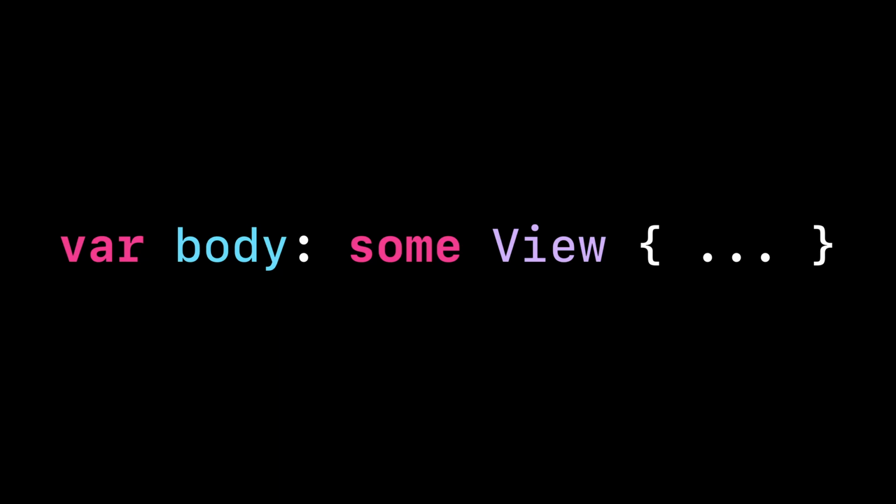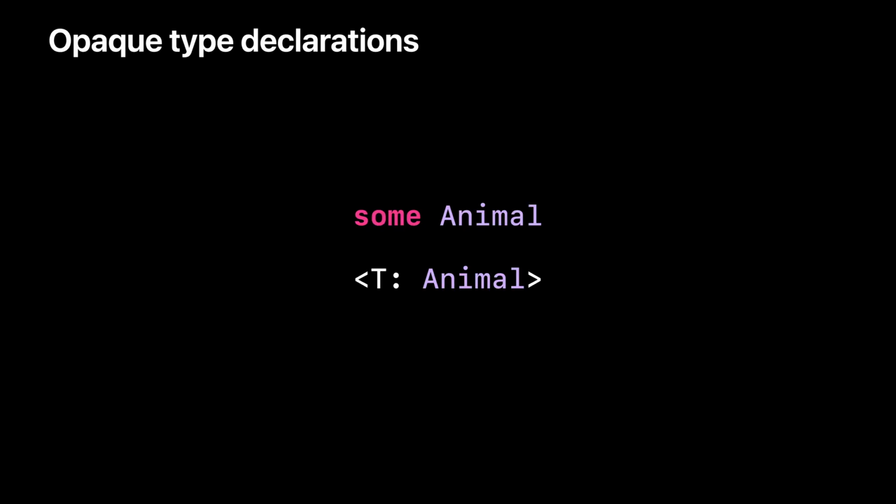Let's take a step back to better understand the concept of a specific abstract type. An abstract type that represents a placeholder for a specific concrete type is called an opaque type. The specific concrete type that is substituted in is called the underlying type. For values with opaque type, the underlying type is fixed for the scope of the value. This way, generic code using the value is guaranteed to get the same underlying type each time the value is accessed. A type using the some keyword and a named type parameter in angle brackets both declare an opaque type.